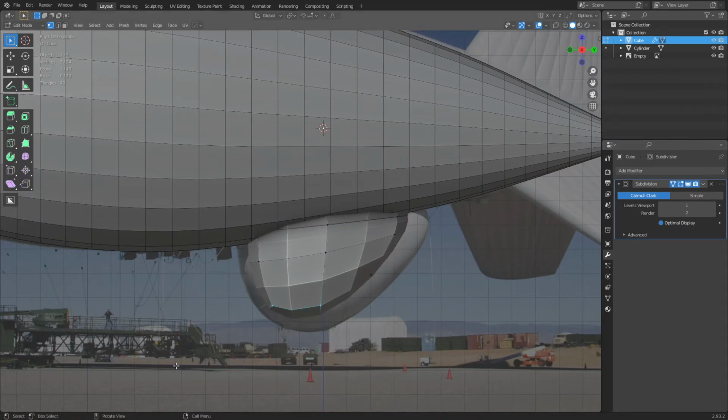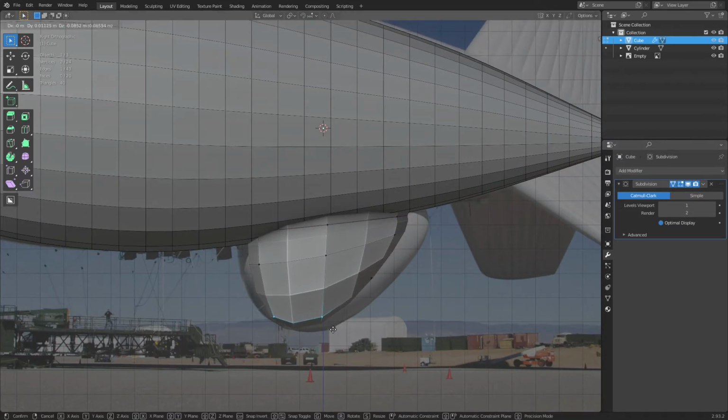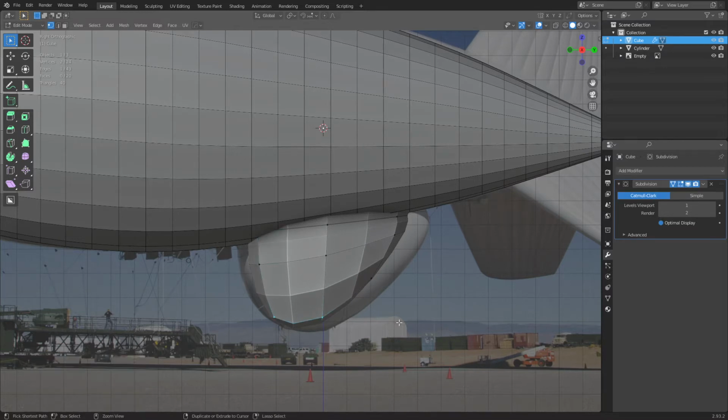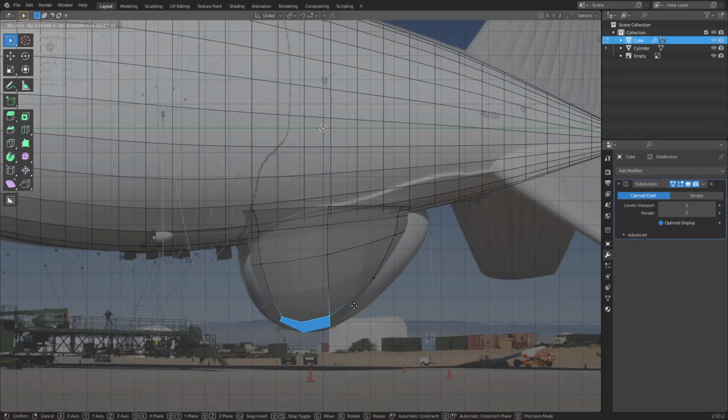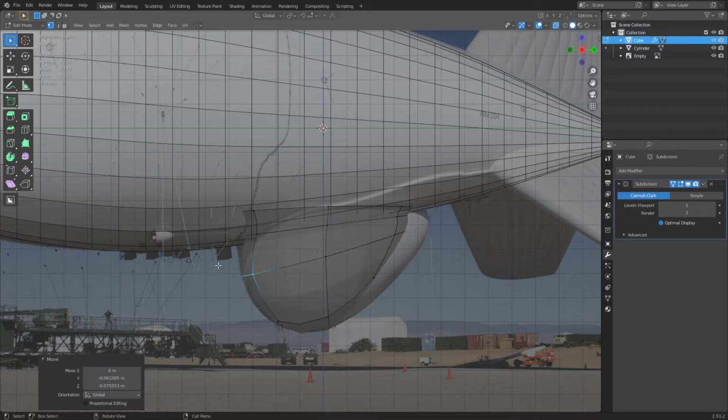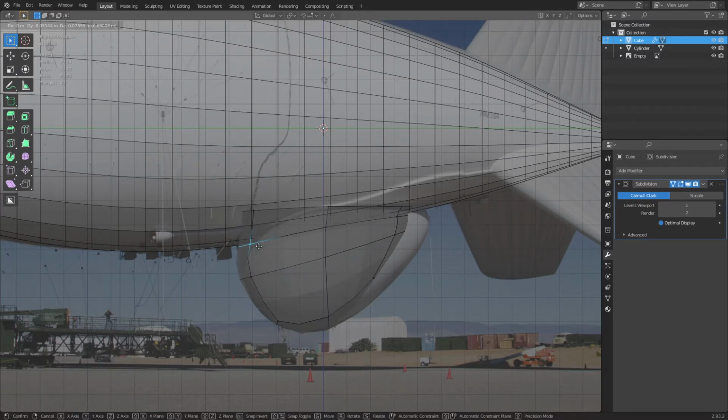Do end result now. Need to see through it though, so I can select everything. There you go.